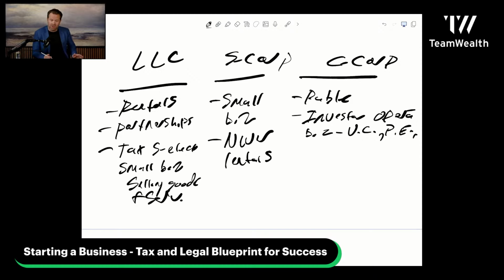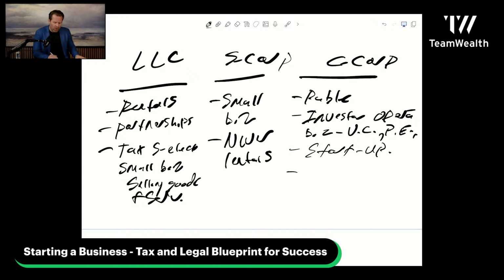Actually, as an investor in your business, it might not be better for you as the primary shareholder or the major shareholder of a C corp. But if you're a startup trying to go public, or you're getting venture capital or private equity money, even if you are an LLC, you might have to convert to becoming a C corp. Not always, but that's kind of what an institutional investor is going to expect when they think you're going to turn from a small business to a really big business.